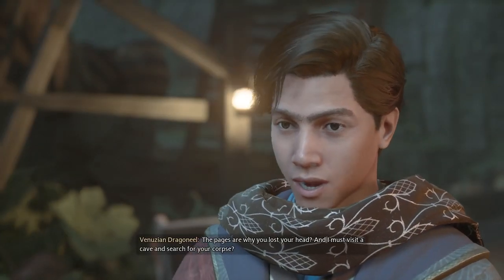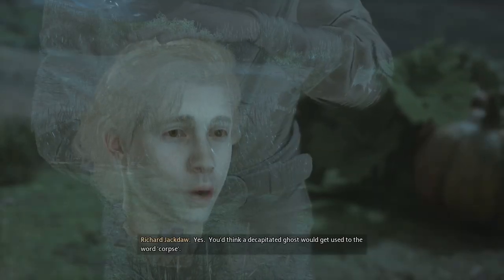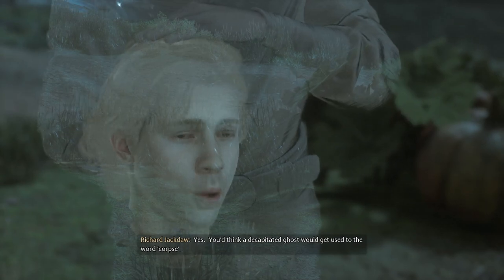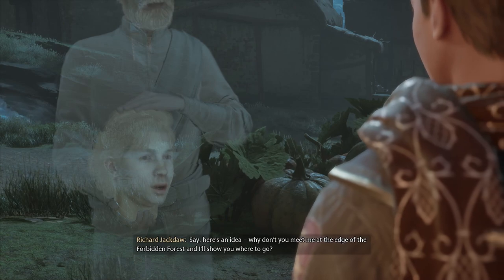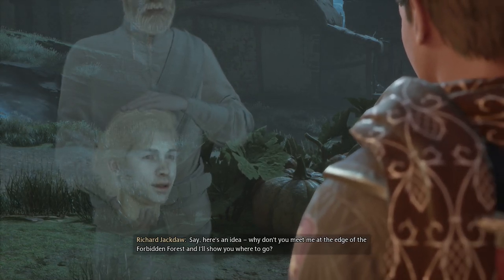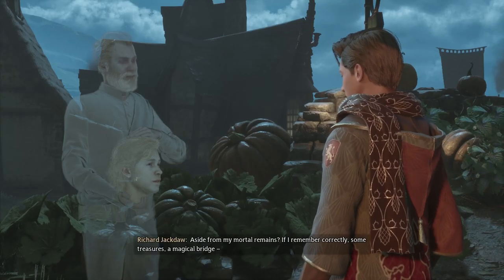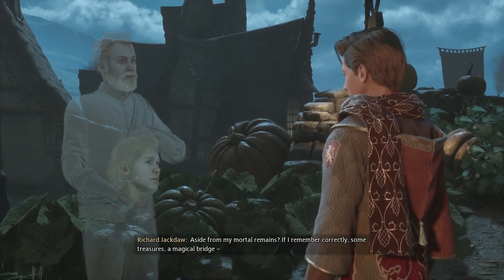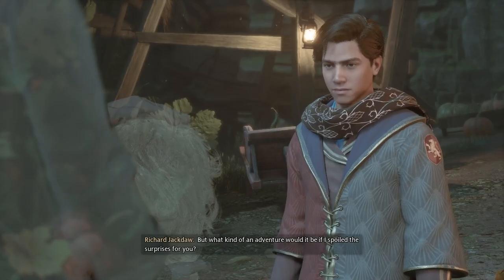The pages are why you lost your head, and I must visit a cave and search for your corpse. Yes. You'd think a decapitated ghost would get used to the word corpse. Say, here's an idea. Why don't you meet me at the edge of the Forbidden Forest, and I'll show you where to go. What will I find in the cave? Aside from my mortal remains, if I remember correctly, some treasures, a magical bridge. But what kind of an adventure would it be if I spoiled the surprises?